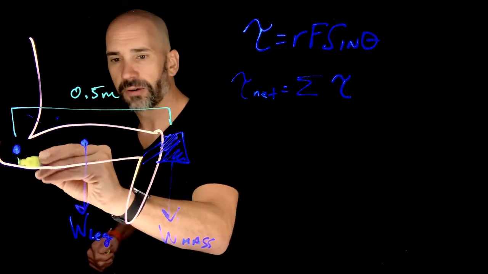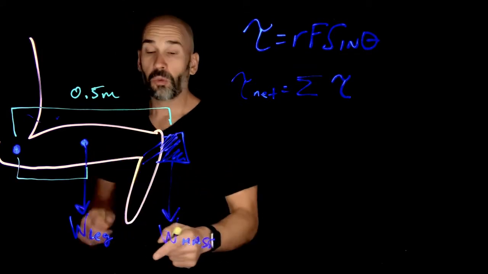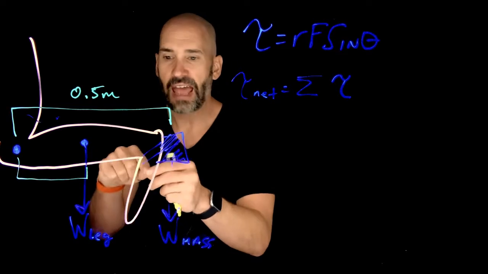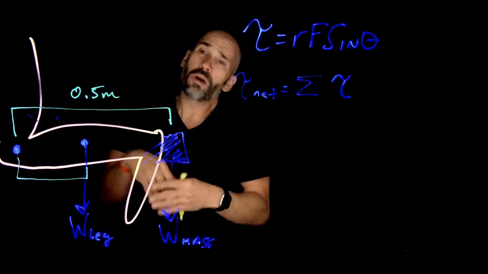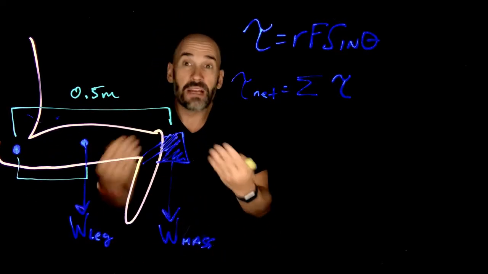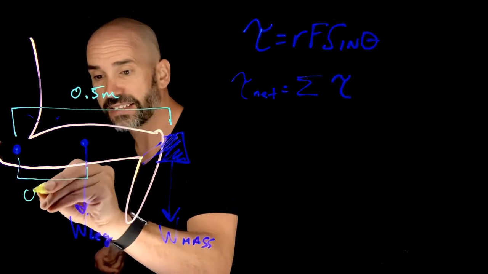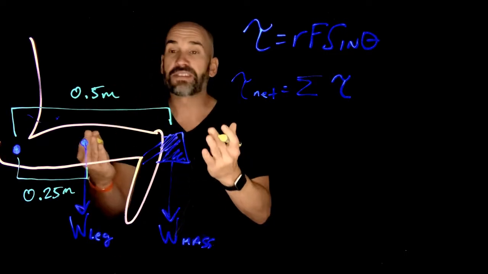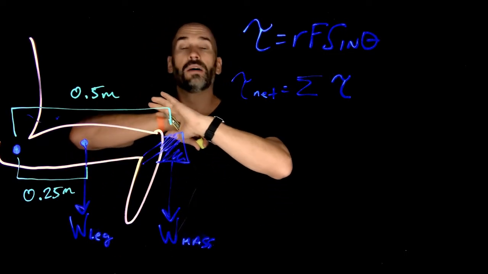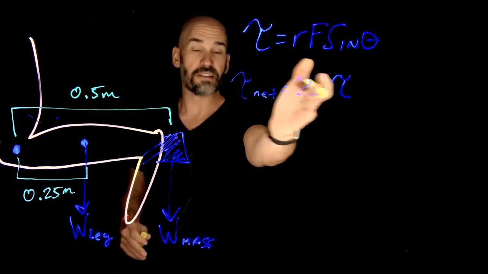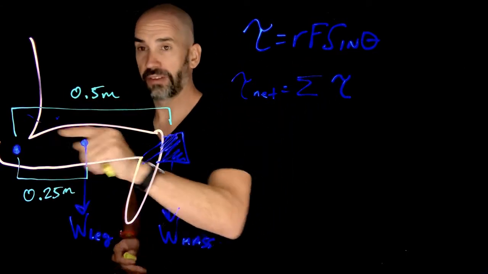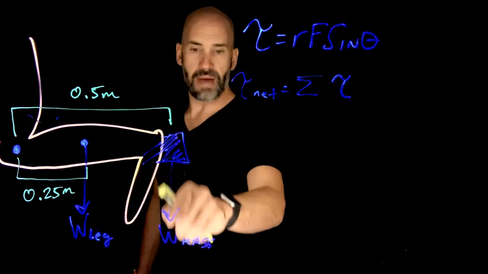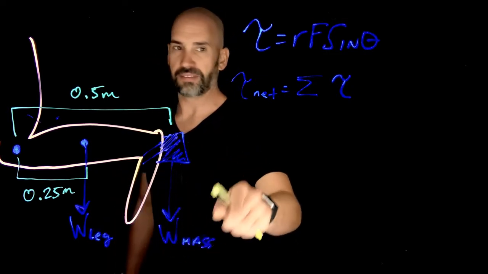But what about this R? How far is that? Well, this is the weight of the leg. And remember, the weight of the leg acts at the center of mass of the leg, which we can say is approximately the middle of the leg. So I can just say that that's 0.25 meters. Now I've set myself up to do a very simple net torque to find all the torque around this knee. First things first, let's start with the mass, the torque of the weight of this mass.